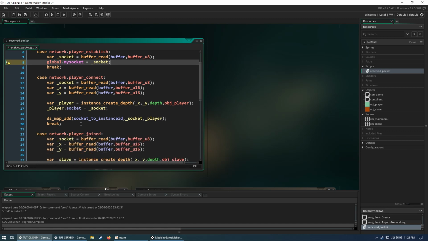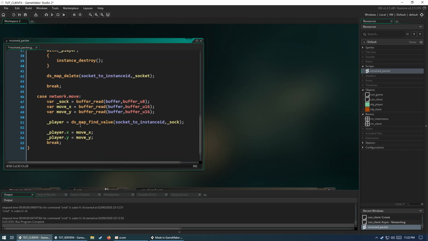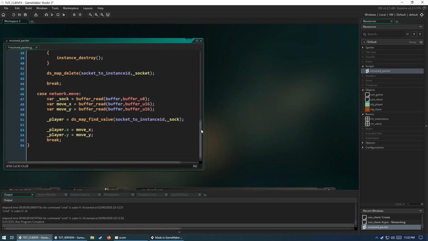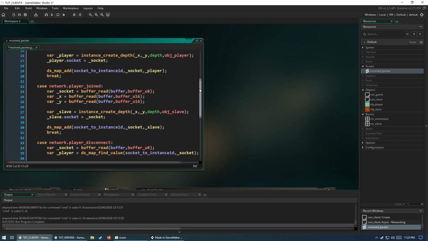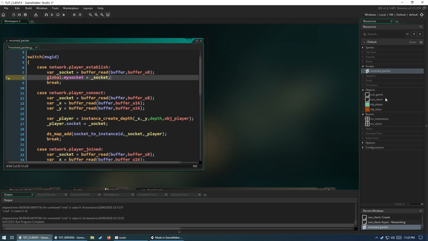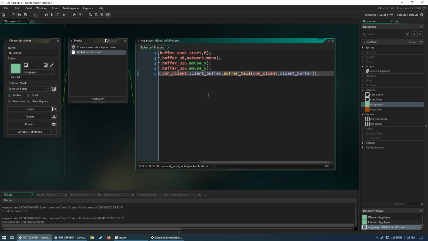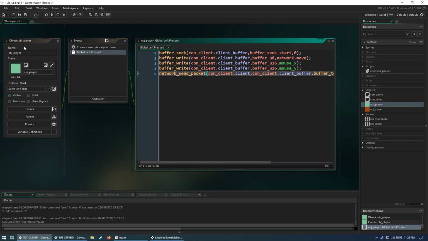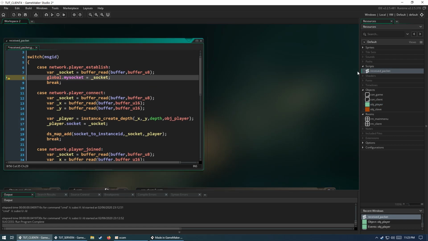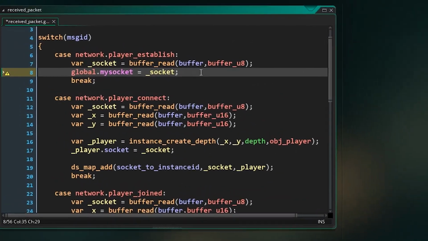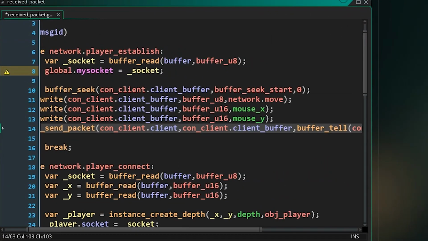Then we're just going to see if we have anything we can copy here. Let's go to our player, global left press. Yeah, we're going to copy this code just so we don't have to write it all out. This is our movement code, object player, global left pressed. We're going to go to receive packet, under player establish, paste the code.